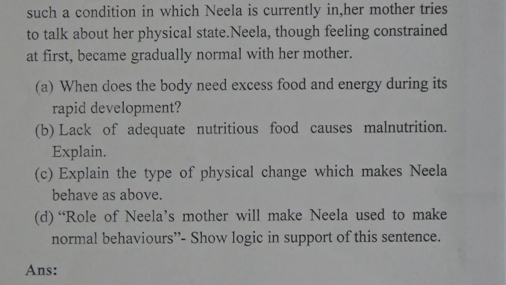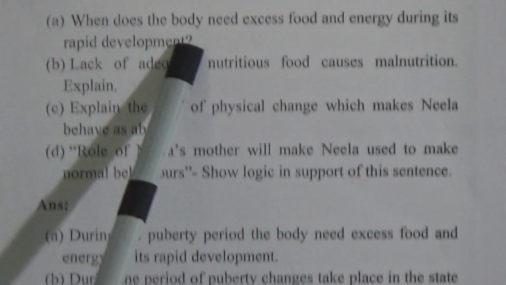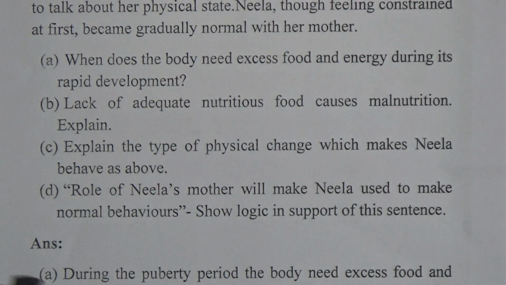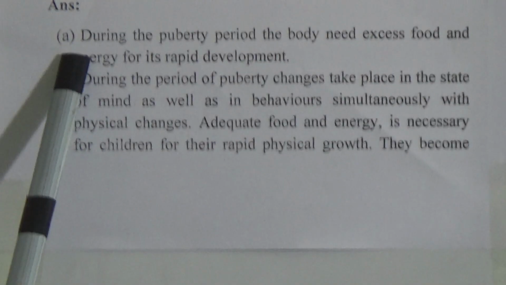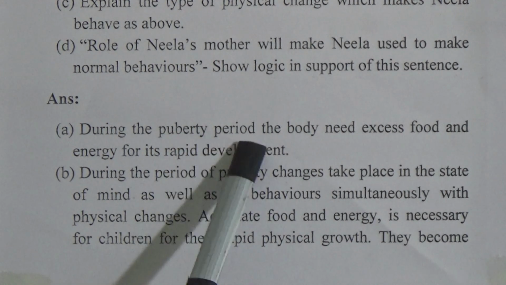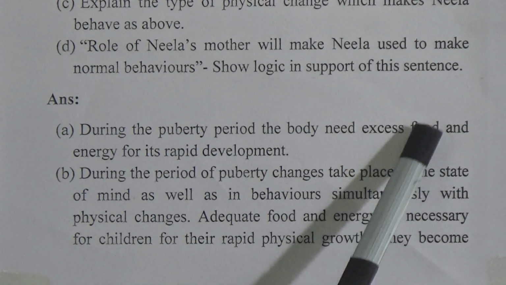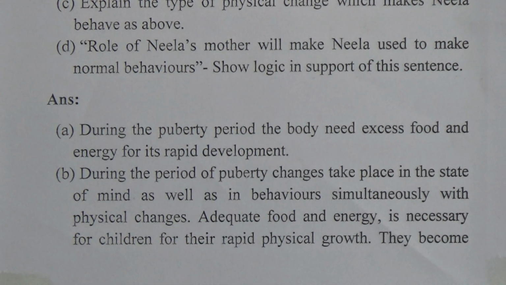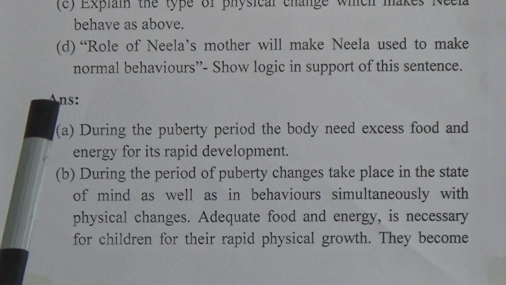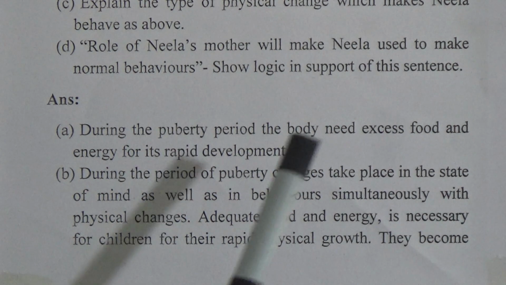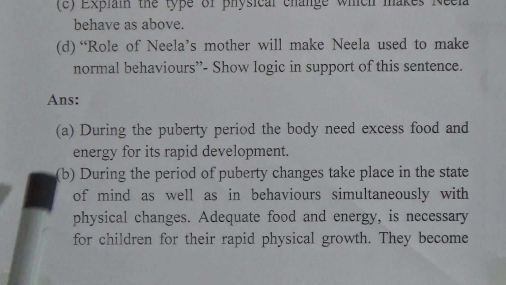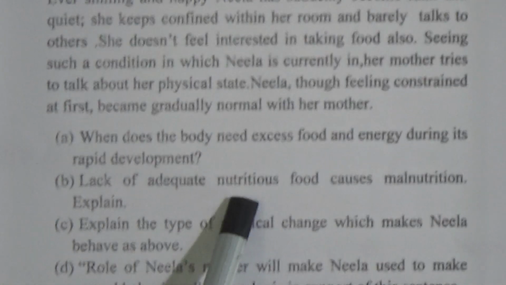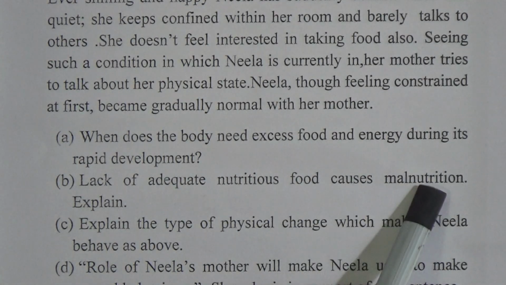Now we will discuss the first question. When does the body need excess food and energy during its rapid development? Answer A: during the puberty period, the body needs excess food and energy for its rapid development. So during puberty, our body needs excess food and energy for our development.